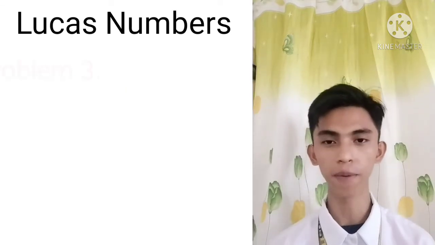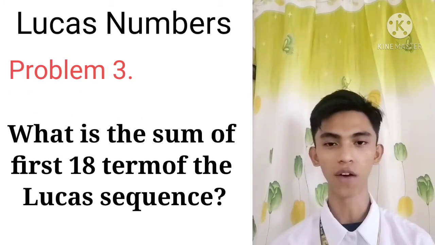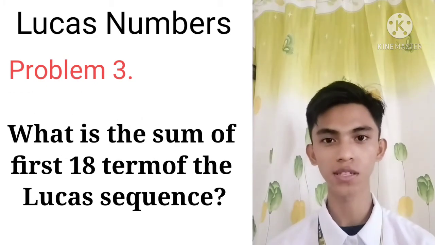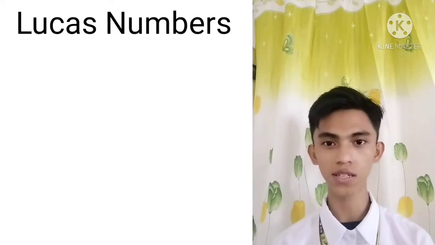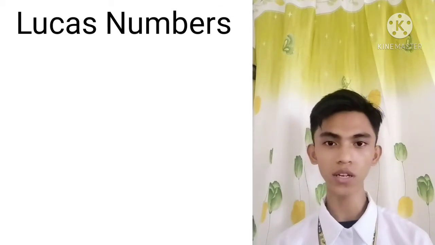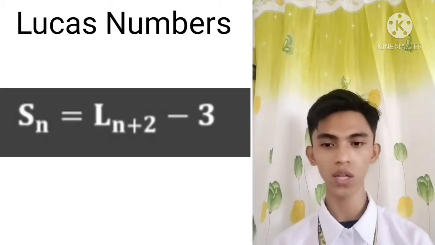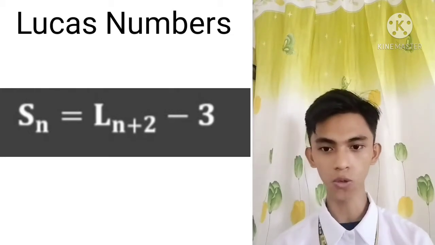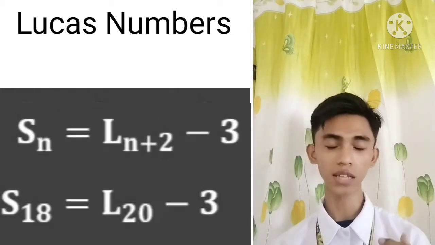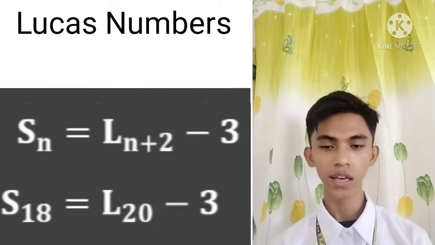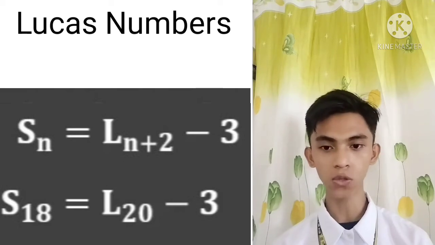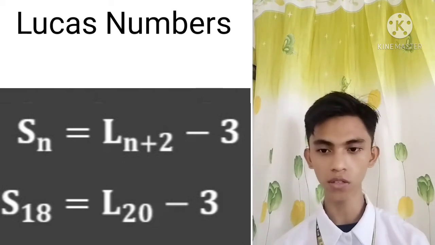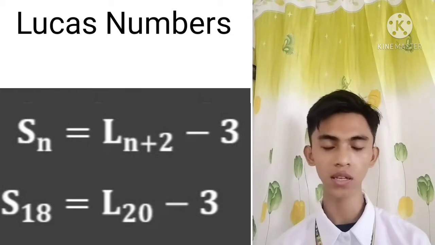And for our last problem, what is the sum of the first 18 terms of the Lucas sequence? So in this problem, we will find the summation of the first 18 terms of the Lucas sequence. So we will use this formula or equation. S sub n is equal to L sub n plus 2 minus 3. Then just substitute the n with 18. So S sub 18 is equal to L sub 18 plus 2 minus 3. So the result is S sub 18 is equal to L sub 20 minus 3.